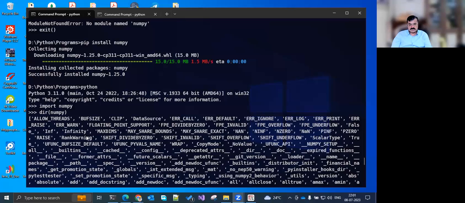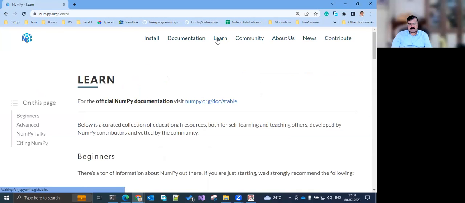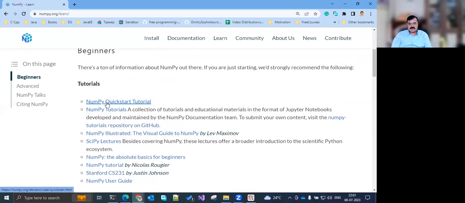And you are all from an engineering background, you will have to know stats, maths, and do some work in data science. So NumPy is one package that you cannot keep aside. We will go to learn, and here you will have a quick start tutorial for NumPy. A detailed tutorial will be here.